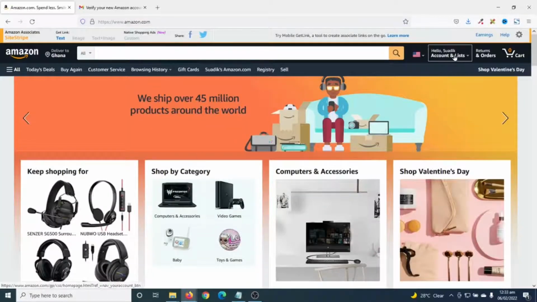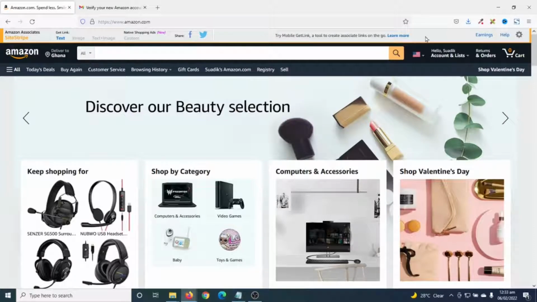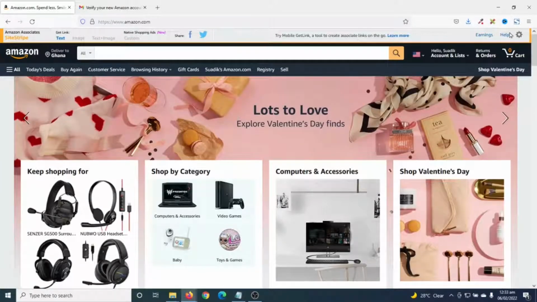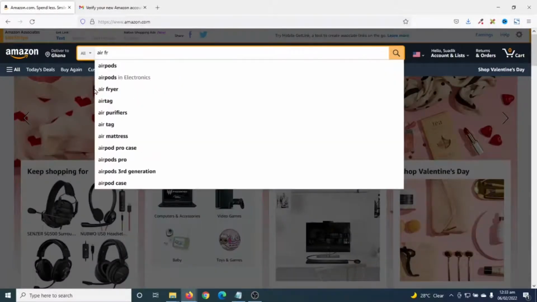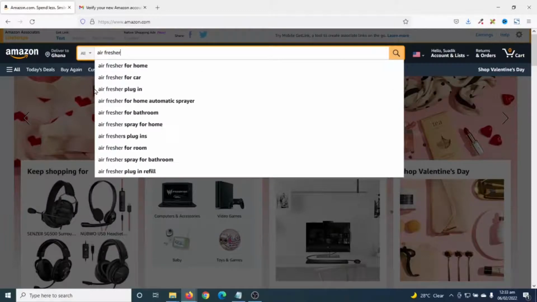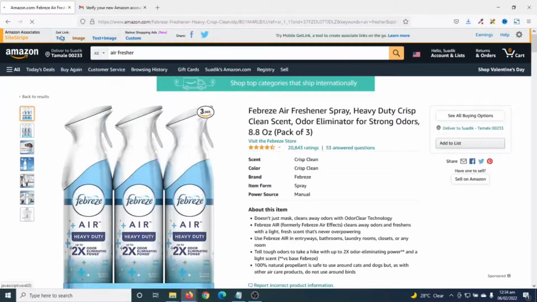You see that I've signed into Amazon and I'm presented with the Amazon Associate site stripe. That is what we see on top here. If you are not logged in, you won't be able to see this bar on top here. So if I search for a product and hit enter, I'll get some search results, and if this is the product I want, I just go ahead and click on it, and from here I can get the link to that product.